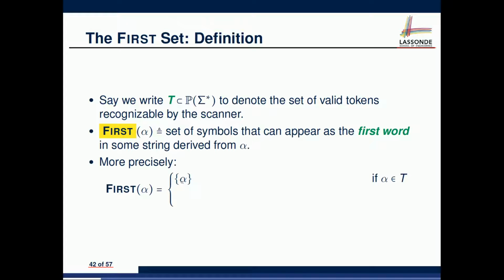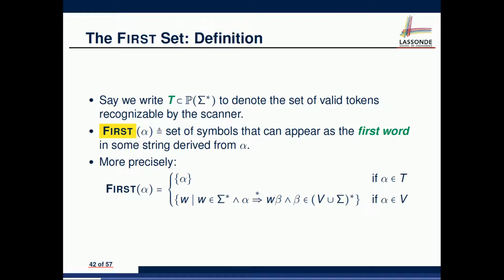That was easy. That's basically saying if you apply the terminal as a derivation, what can be the first symbol? Of course, that symbol itself. The variable is going to be a little bit tricky, but let's say conceptually how it looks like. Okay, let me give you this definition here. Take a look.